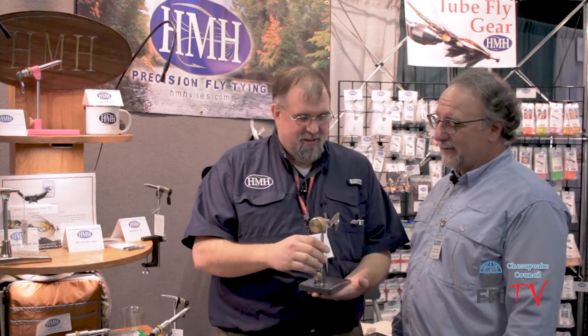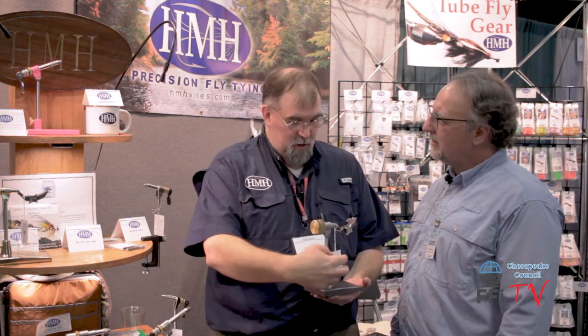Solid vises for sure. Solid vises. It's not only made in the United States, it's made in the state of Maine. All my castings, all my machining is done there, and that's why I have these fancy tags that say made in Maine. Very nice. So that's a new product. It's been very exciting. Been a lot of work for me.